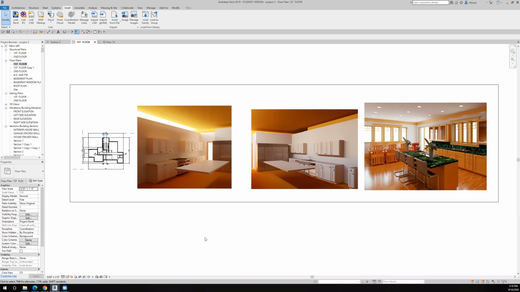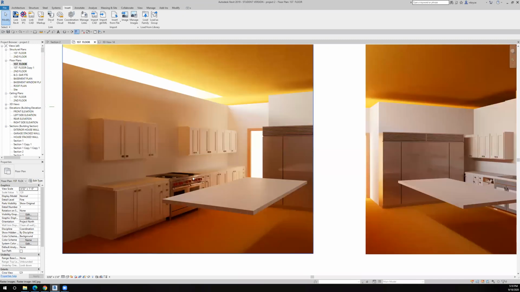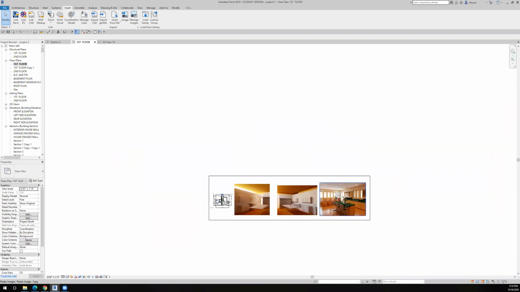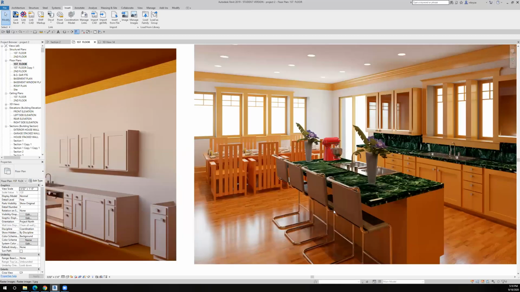All right, so you can see now that from this image right here, I have rendered the kitchen that I made in the last tutorial, the wall of cabinets, the wall that has the cooktop or the range inside of it. And if you look, we still have our island in the middle that's just floating there. And this is what I want to do. I want to create an island.